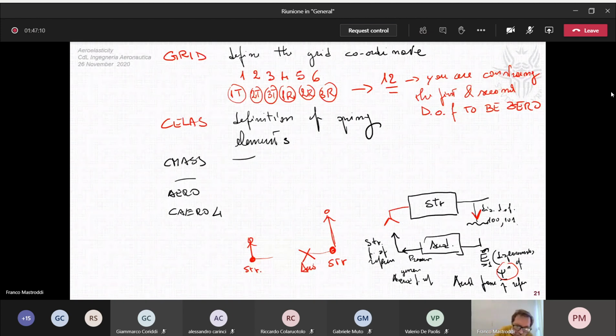And then you have to assume an interpolation between the structural displacement, and you have to determine this displacement in the aerodynamic grid. And the way for performing this is the spline interpolation system.